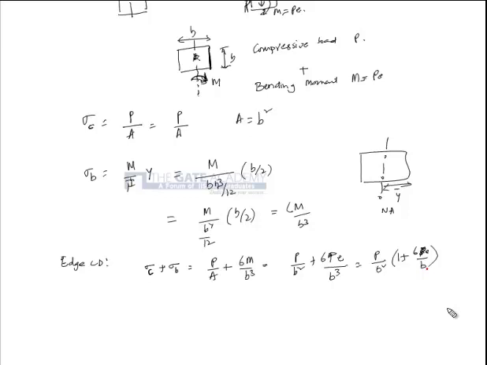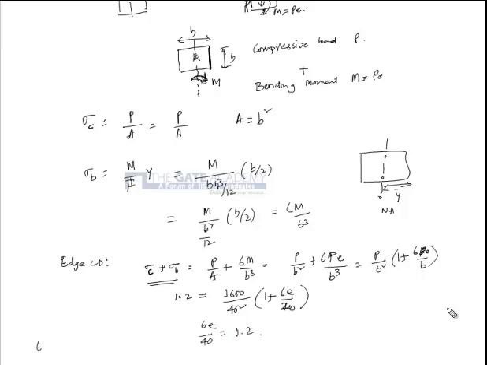Basically I don't know the E value, the rest of the things I know. So this value is given as 1.2 compressive, P by B square, P is given as 1600 and B is 40 mm, so 40 whole square, into 1 plus 6E by B. Because I have taken B common, and B is 40, this will be 6E by 40. So basically I'll get 6E by 40 to be 0.2.